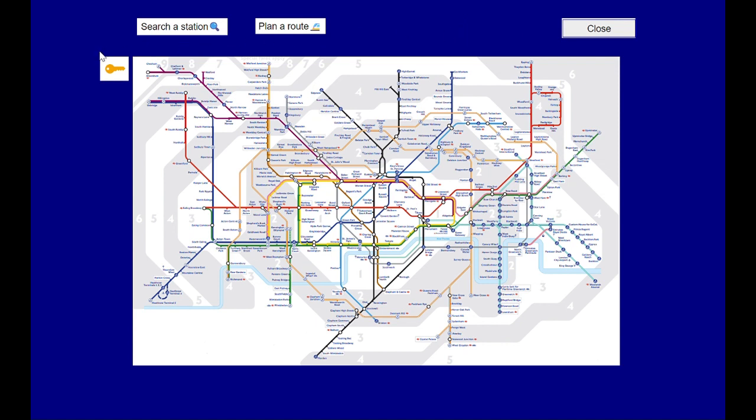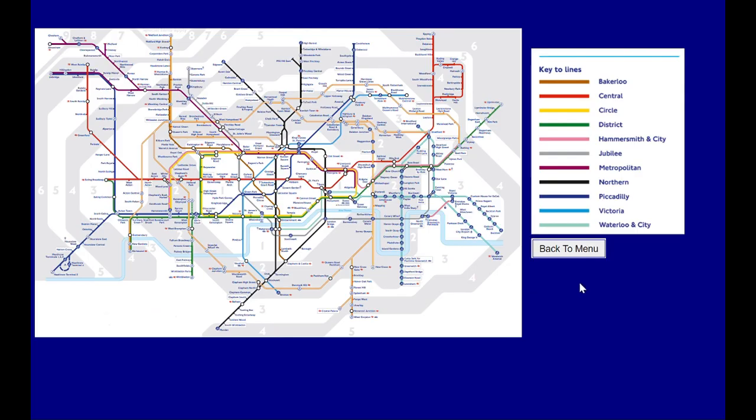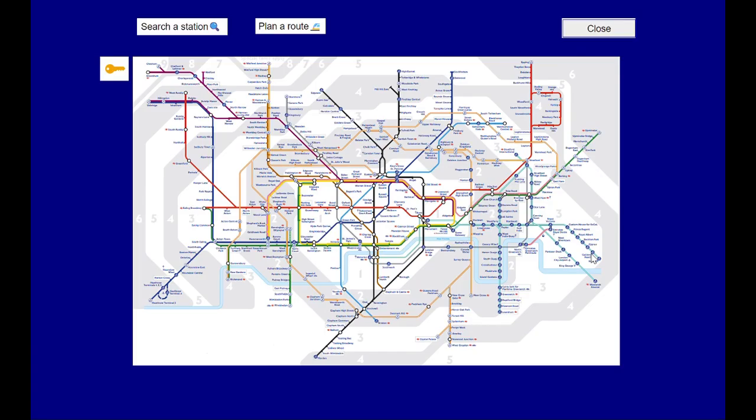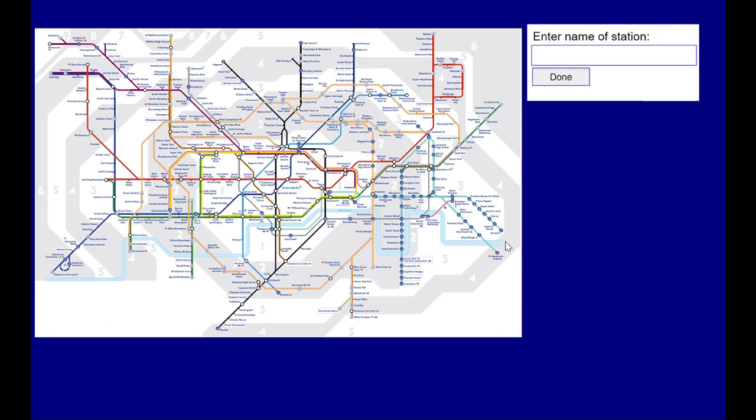I'm also going to click around the rectangles just to make sure there's no interference with icon rectangles from other program states. Right, we're going to go on to search a station now. That was me clicking search a station, and here I can type whatever station I want to search. I'm also going to test some other input validation things.